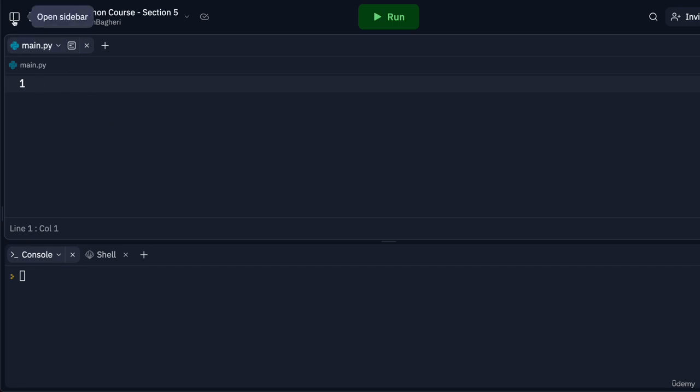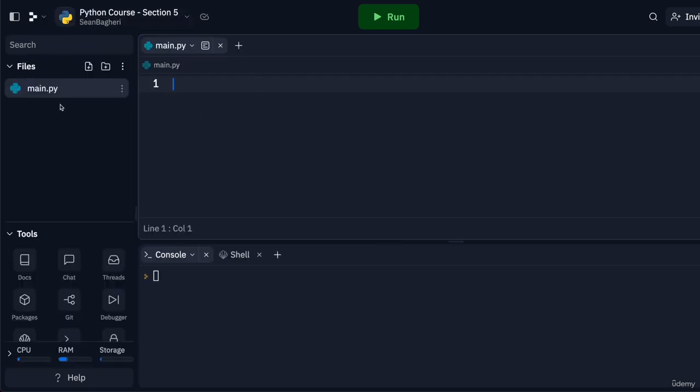And the way you actually deal with multiple custom modules is that you just create different files within your program and within your editor. So if you take a look at the Replit, if you open the sidebar, you're going to see a file section, right? And you can actually create a new file and refer to those files within your program using the import function. And this is something I want to do, and we are going to make a test.